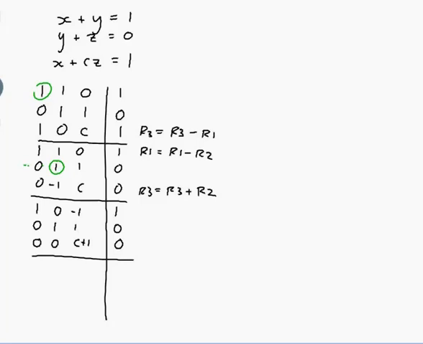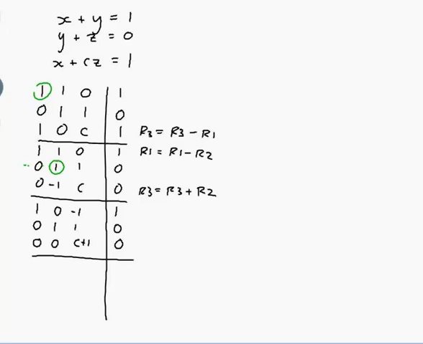And then next, we've got two columns of the identity. We'd go along to the next one and down one row, and we find that the first non-zero entry in row 3 is c plus 1. Then we divide by that to get a 1, and subtract multiples of that row from the other two to get zeros above, and that would give us all our solutions. But if c plus 1 is 0, we're not going to be able to do that. We'll have a whole row of zeros. So that's going to be when we get different numbers of solutions for different values of c.